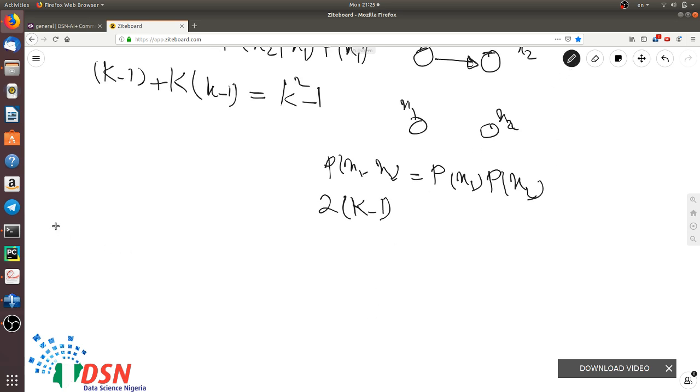And in general, if you have M independent variables, then you need M times K minus 1 parameters. This is so good because it grows linearly with M. Instead of exponential growth in the number of parameters by M, you have linear growth. The interesting point is that by dropping links in the graph, you could reduce the number of parameters in your graph. But this is at the expense of having a restricted class of distributions. In other words, you limit yourself to a more limited class for your distribution.